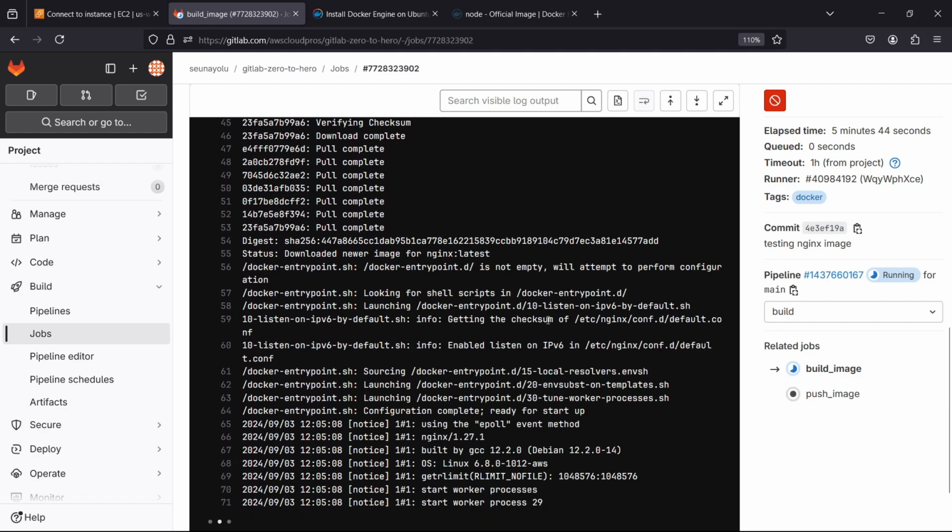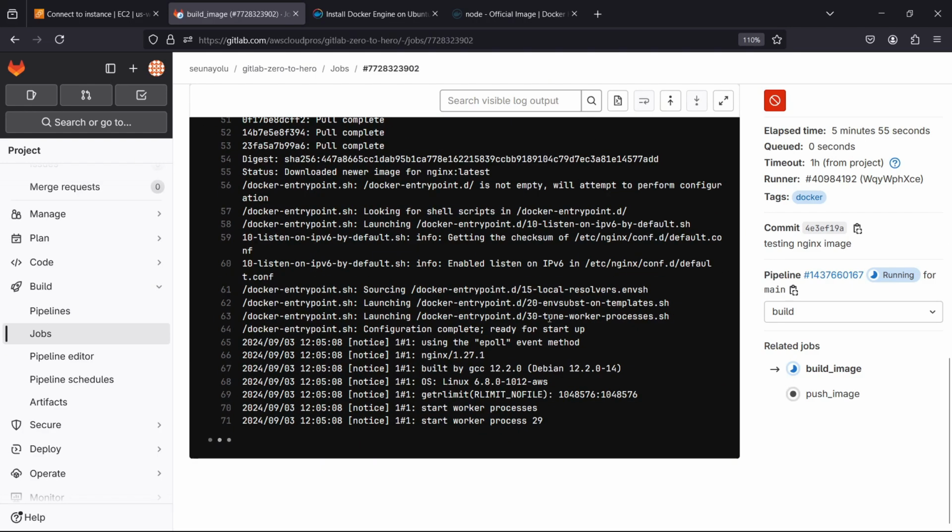Now, the reason why this is taking forever to start is because we are trying to run a container inside of another container. While that is a possibility, for our specific use case it may not work, because what we want to do is use the Docker executor to build Docker images and to push Docker images, not to run Docker containers.